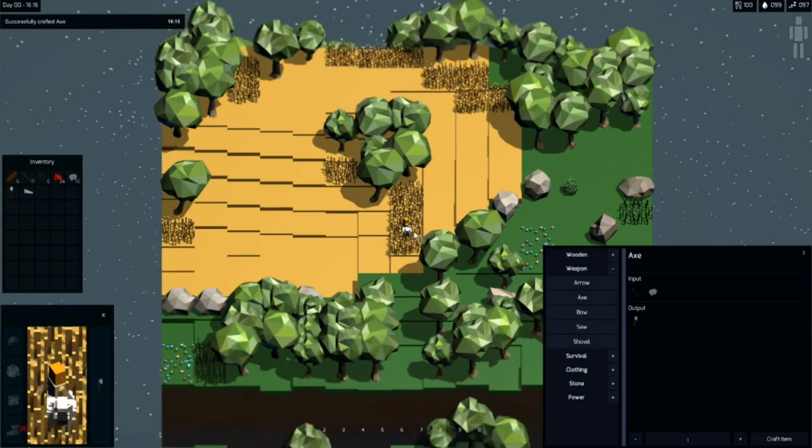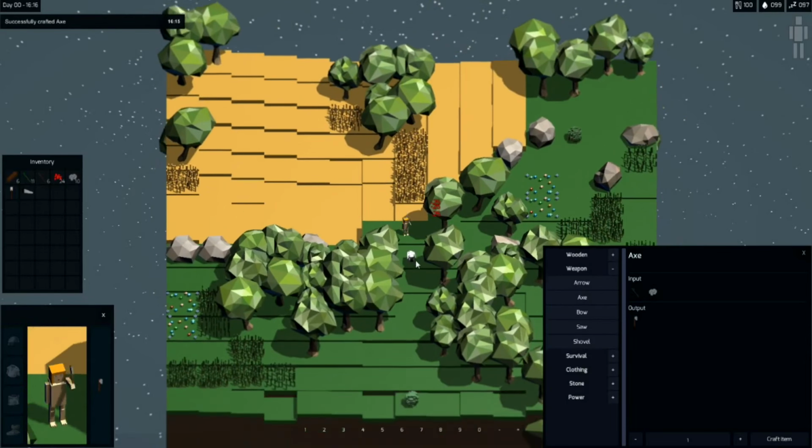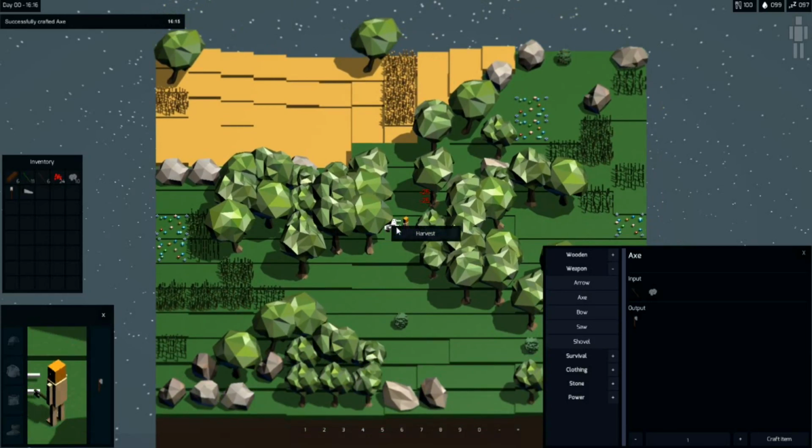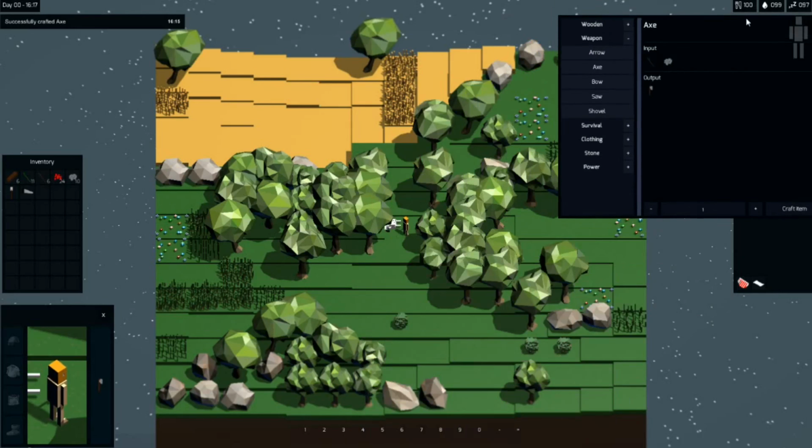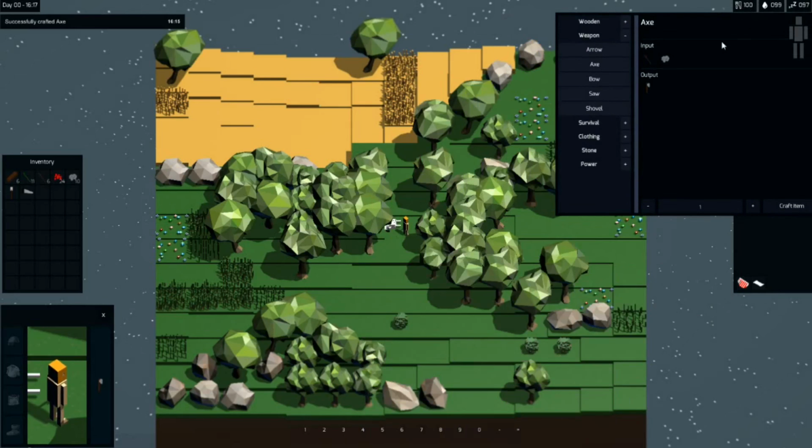Come here, little sheepy. Die much. There we go. So we go harvest here. And there we go. So can I? No, I can't. So this is gonna have to go up here. We'll put it like this, and then we can still see our health, our water, or maybe temperature. I think it's water, and then our sleeping. So we're getting tired as we do more and more. So we got some sheep meat and sheep fur.